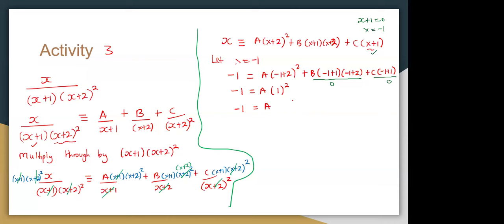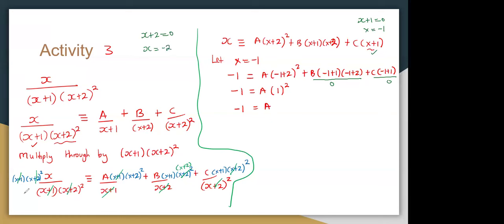Now, after getting, I don't know what people are getting, but that is it. Then I go to the next one. The next one, I can say x plus 2. Then I go, still you can do your side work. You say now x plus 2 equals 0. So what am I going to have? X is equal to -2.